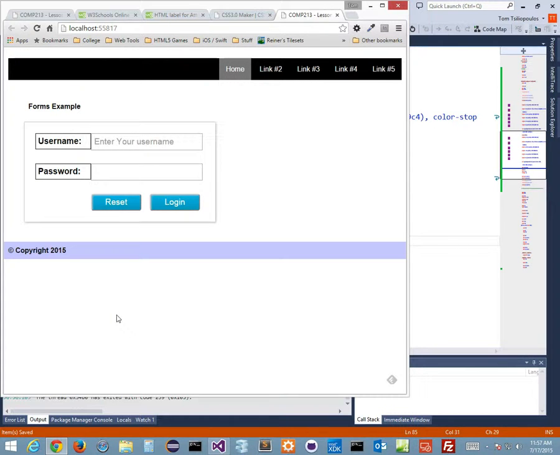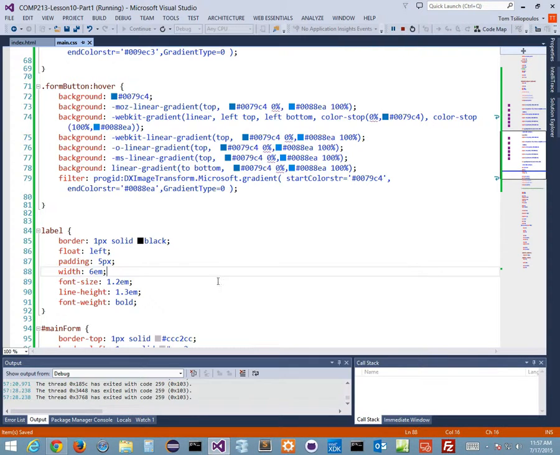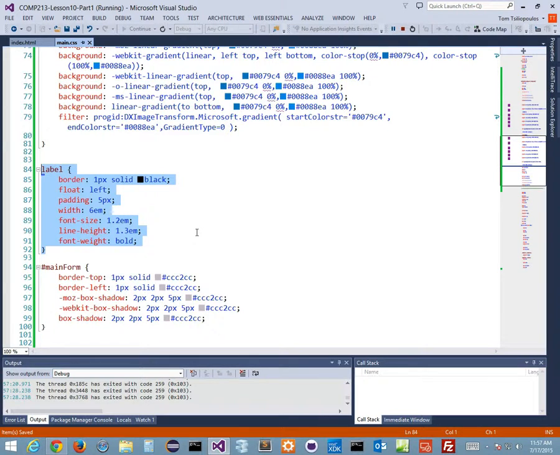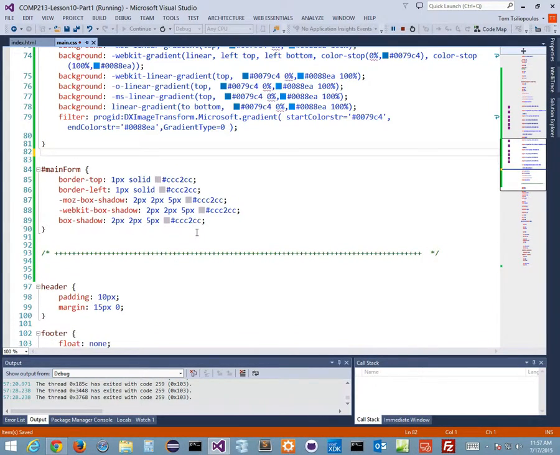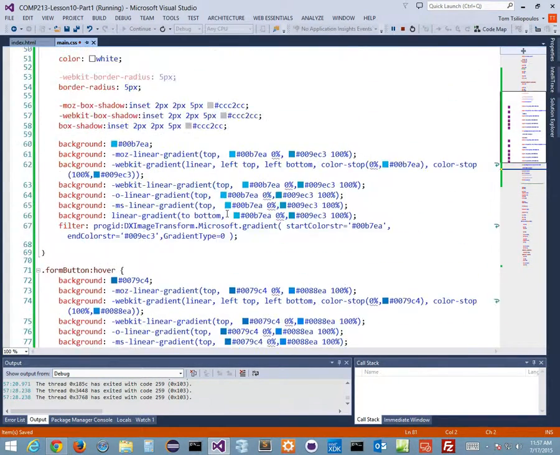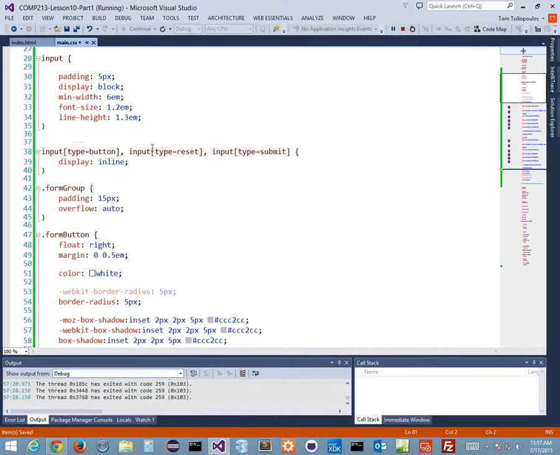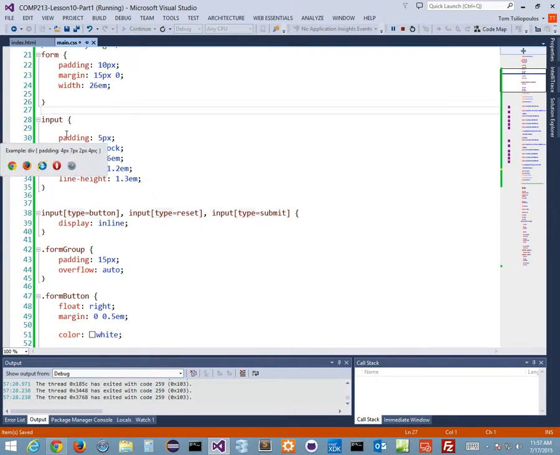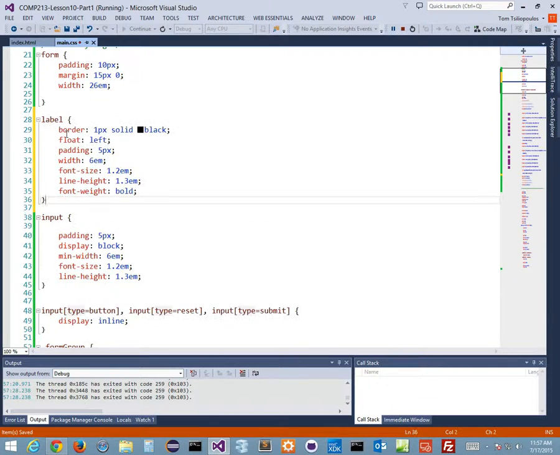Now, if you notice, there is a slight difference between the label and my element, because I styled my element slightly differently. And part of this is my fault because I got my label way down here. This is where it's important to organize yourself. And here's my main form. I want to grab my label and bring it up to where I'm dealing with other similar elements. So here's my input, and I got my label. Maybe I'll put my label above here to keep it in line.